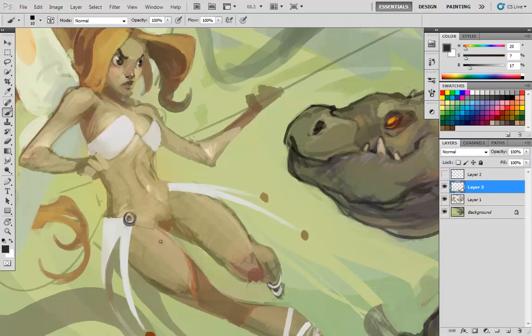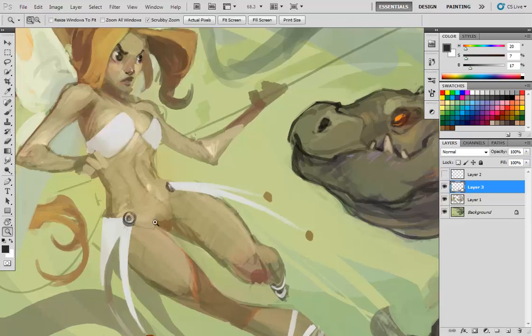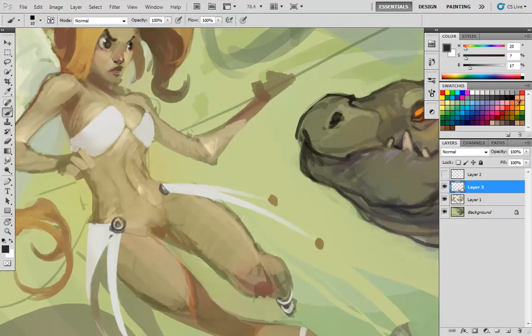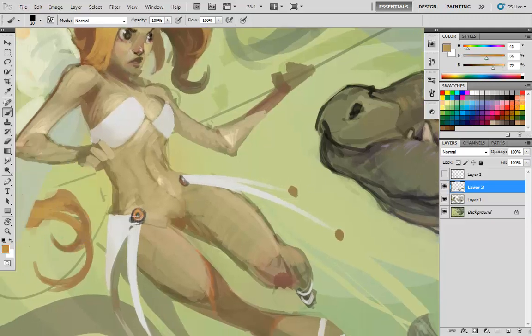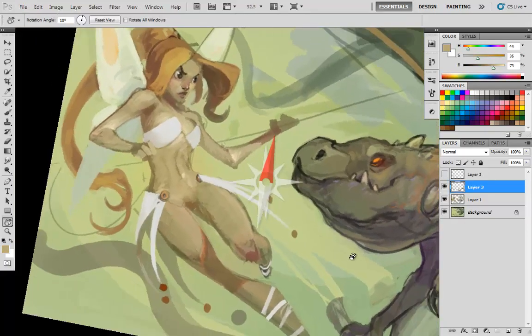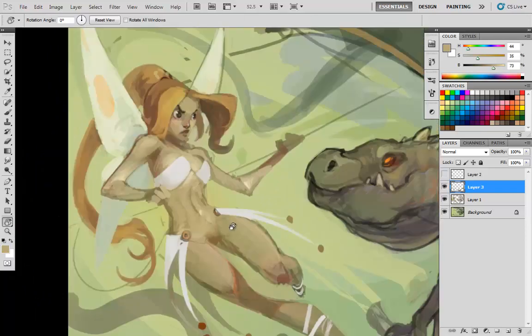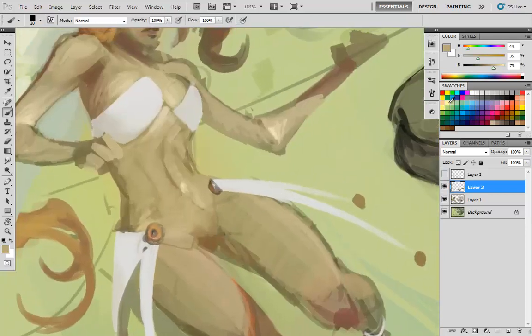And because I don't need it to be rendered to a crazy high level, I can just do some rough design changes as I go, and it's not as big a deal as needing to update stuff on something that needs to be finished up to a WoW sort of illustration level.